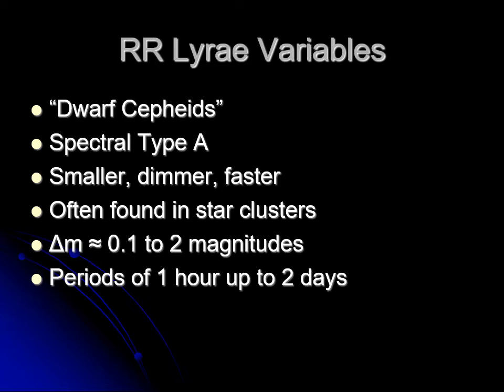distance modulus formula. There are other stars out there that vary. There are some things that we call RR Lyrae variables. They're very much like dwarf Cepheid variables. They tend to do the same thing the Cepheids do, except they do it smaller, dimmer, and faster. And so they typically vary between 0.1 and 2 magnitudes, and they do it typically in a day or less. They can do up to 2 days, but most of them are less than a day variation. And so that makes them a little bit different sort of thing to study.